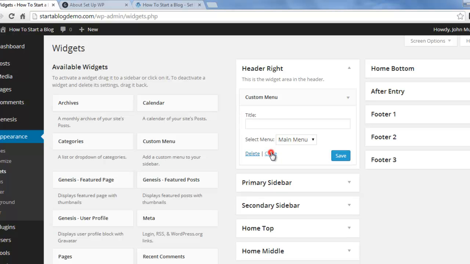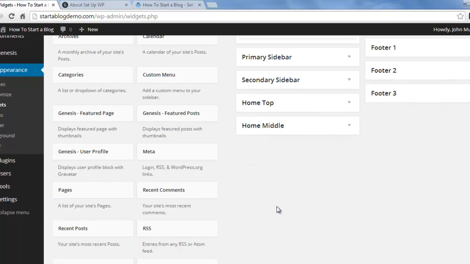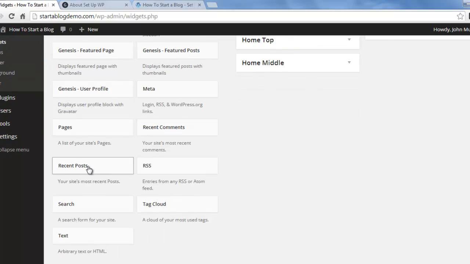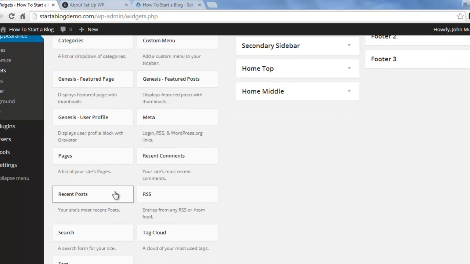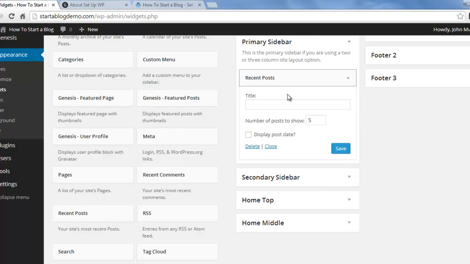So why don't we add something to the primary sidebar widget area? We can add a list of recent posts. This is one of the built-in automated plugins. We can just call it recent posts. And you can choose how many recent posts to show. Let's show 3. Even though there's only 1 recent post on this site right now, when we add more posts, they will populate on that list automatically. So it's a nice way to keep your site fresh without having to do a lot of manual work.